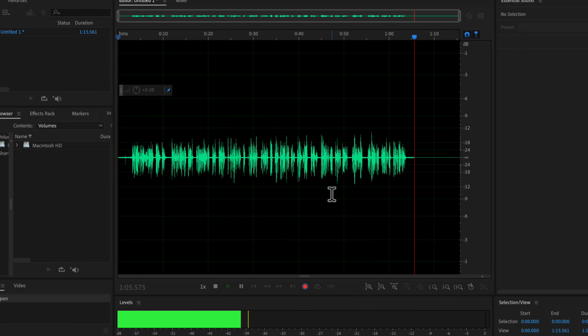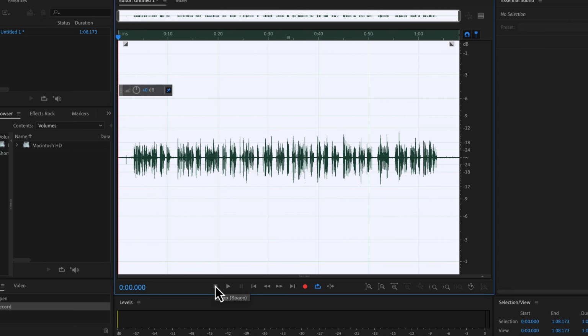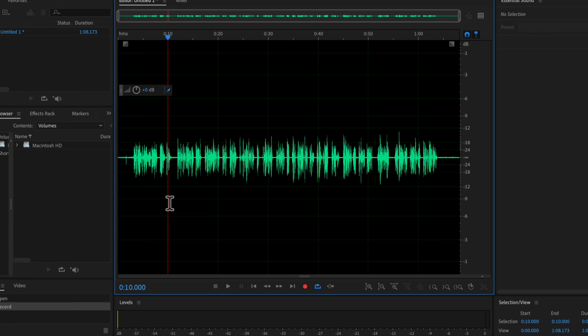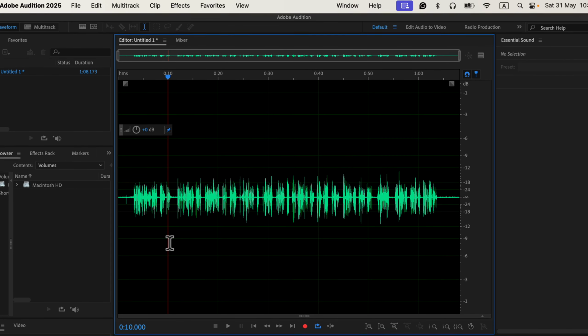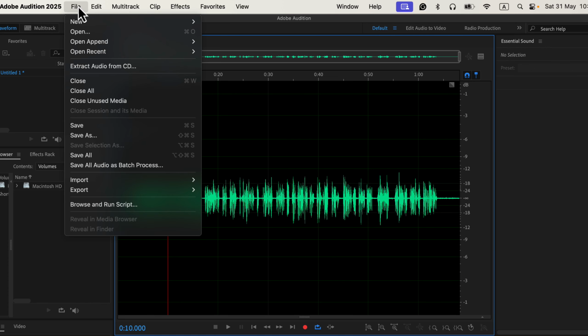When you are done recording, click the stop button or press the space bar. The recording has been completed, and we can see the waveform on the screen. So what should be the next step? Well, we have recorded the audio, but have not saved it yet. It is still only inside Adobe Audition, and if we close Adobe Audition, it will be gone. We have to save this audio. However, the original recording always needs some cleanup and enhancement. We can do that now, and then save the audio file. Or, to be safe, we can first save this raw recording. It is always a good idea to save the original recording.